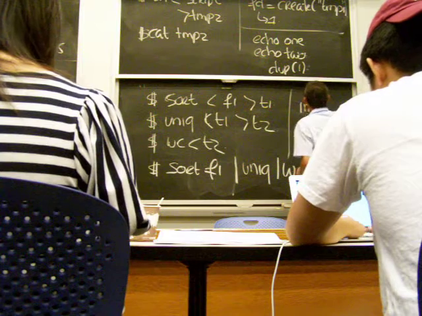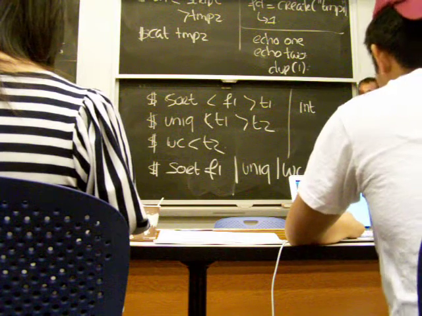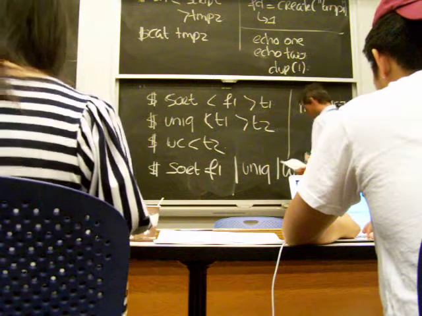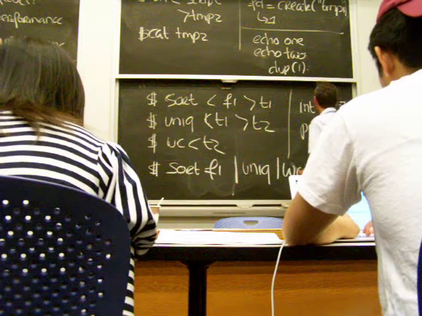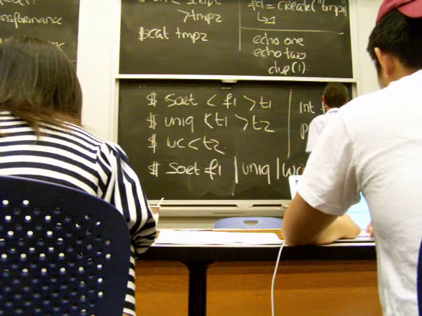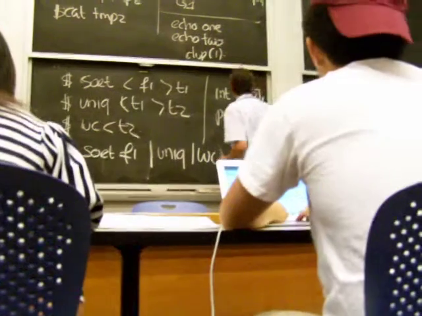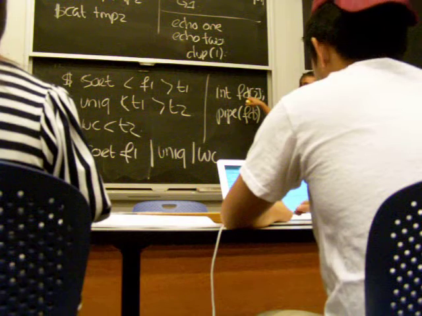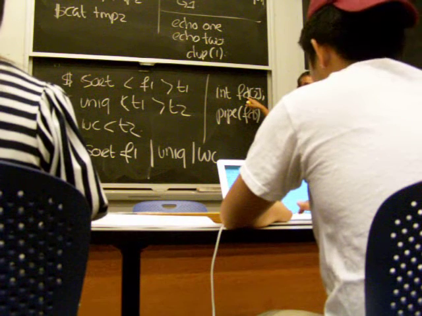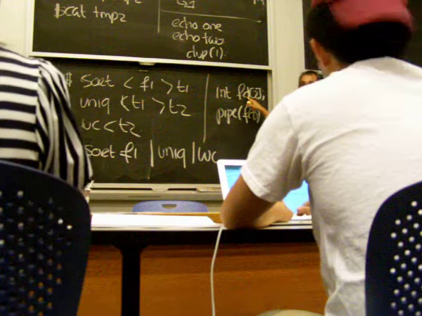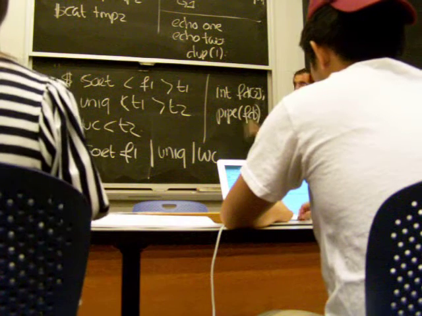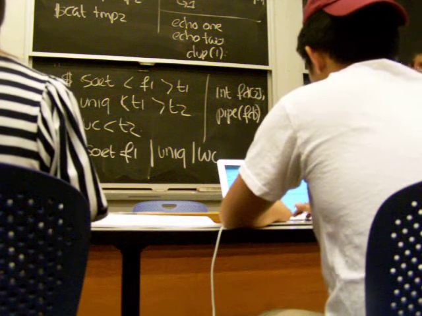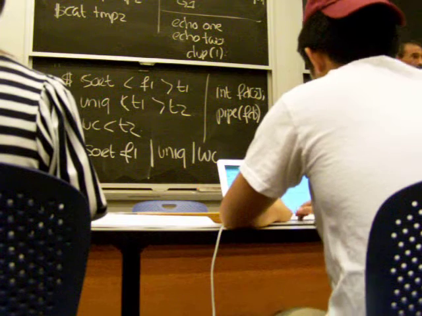So pipe actually returns two file descriptors. Basically, there's a system call called pipe. And we pass it in fd, and that will fill in two file descriptors in this array of integers. And the first file descriptor in this array is the input, the reading side, and the other one is the writing side. So the reading side is similar to 0, the standard input, and fd1 is going to be the output, similar to 1 as standard output.